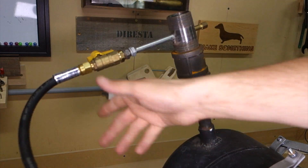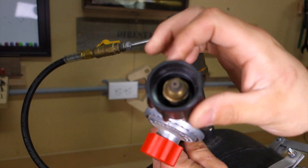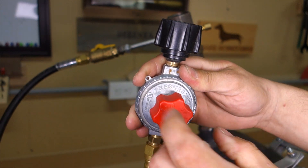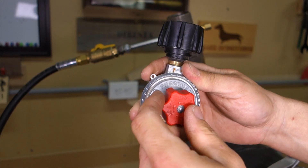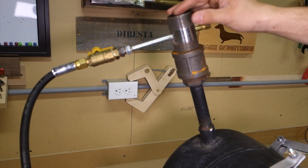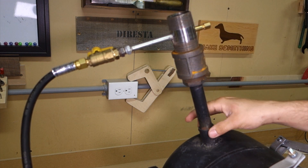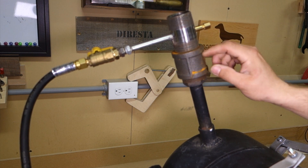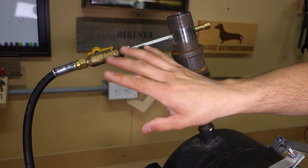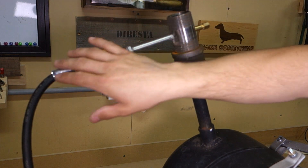From the quarter-turn valve it goes down this rubber hose to a 20 PSI regulator with a standard propane bottle fitting on it, and that's where I control the pressure of the propane going into the machine. Now I said this was easily removable — that's because while it's running this stays nice and cool because the propane is so cold. If I turn it off, the heat starts to climb up through the fittings, through the valve, onto this rubber hose, which I don't want. So as soon as I'm done, I turn it off, spin this out, and set it aside so it doesn't heat up anything inside the valve or melt the hose.